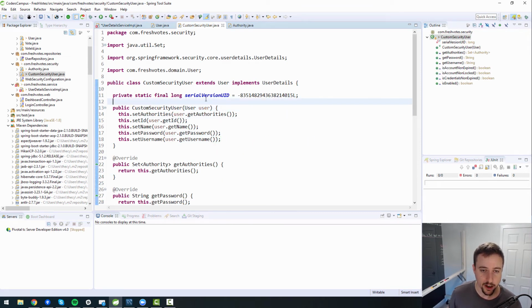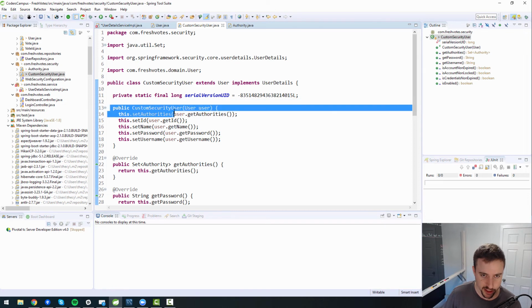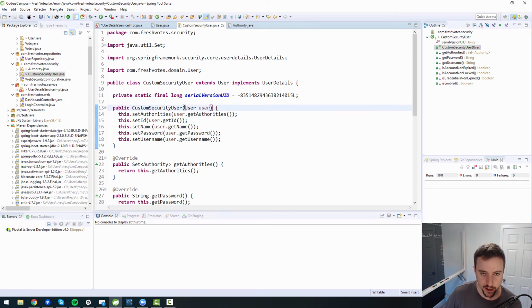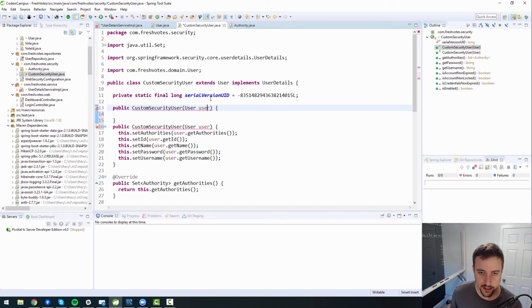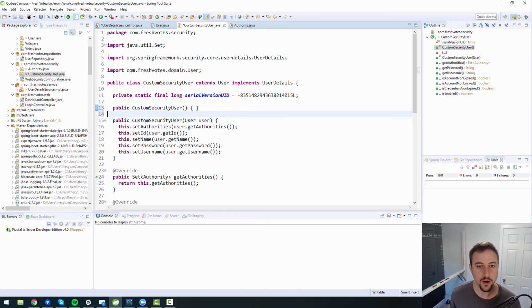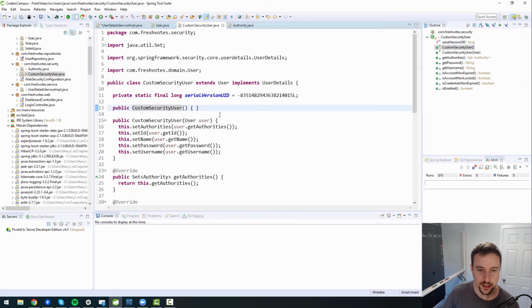Also, because of the way things work with Spring, whenever you create a constructor that has an argument in it, you should also create the no-argument constructor. So I'm just going to create an empty no-argument constructor here so that it doesn't complain later, because oftentimes you need to have this if you have another type of constructor. I know, syntactical noise that comes in with Java. You just have to deal with it.